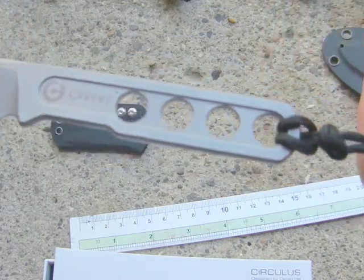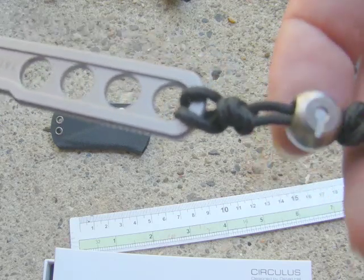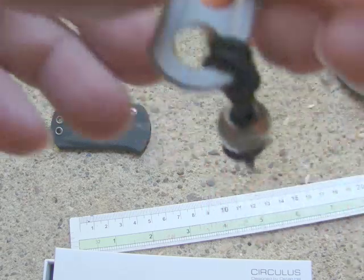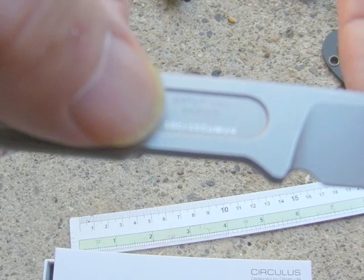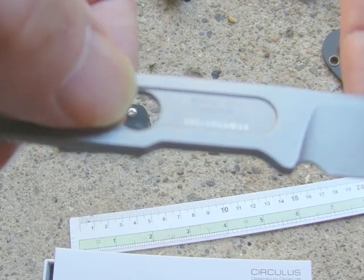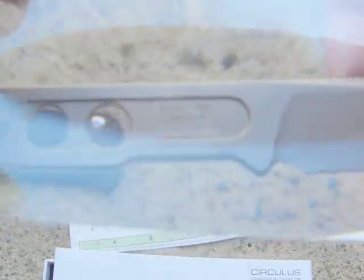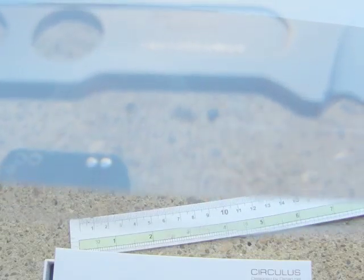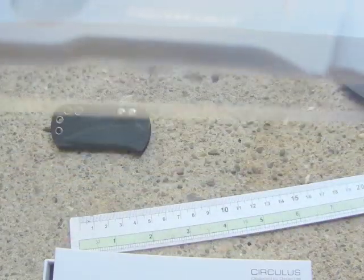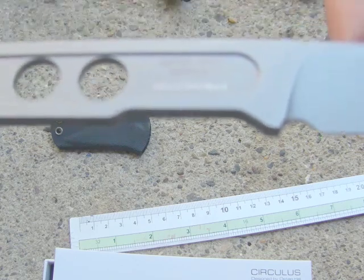Civivi — very small knife. It already comes with this little lanyard and the bead with the little sort of C-type thing on there. Pretty good. The other side just has the writing here — Ostif Hill. Can't quite see because it's etched in there. There's a shiny bit underneath. I bought it particularly because of the 10CR15COMOV steel. Sounded pretty interesting.